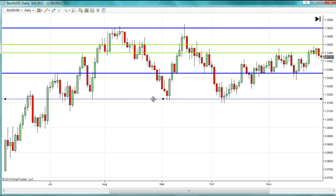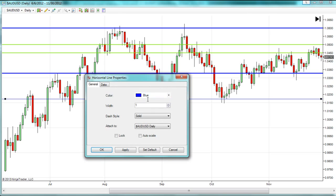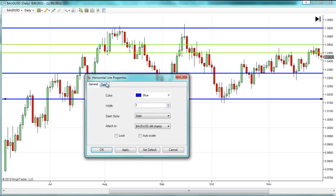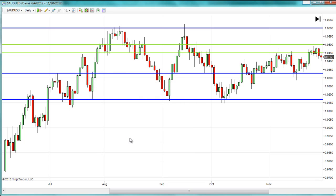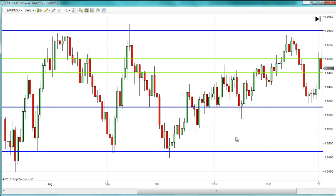Now, in my opinion, I think 1.0170 touches the most times and gives us the best view. So we're just going to call this 3, on all charts, and we'll make sure that it is at the level we want it. All right, and that's how we find our next major support and resistance. And of course, you can go back as far as you like, and the bigger the swings, the better the support and resistance will end up being.